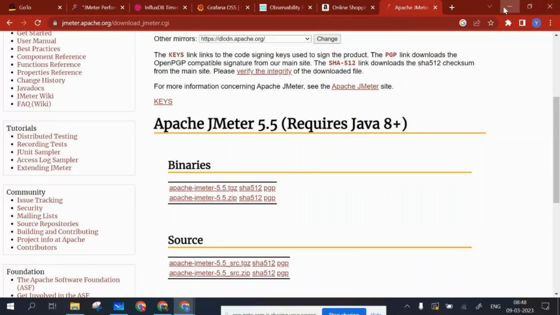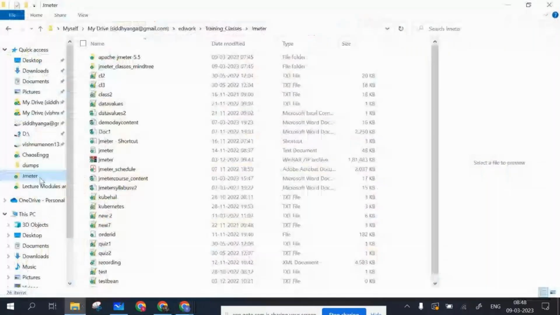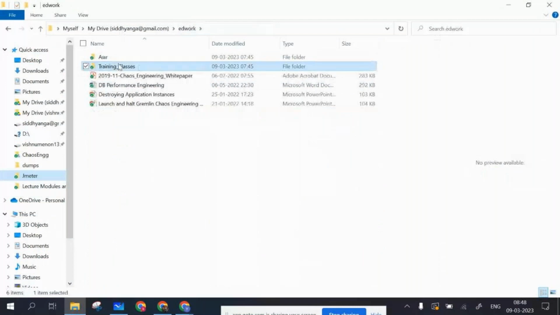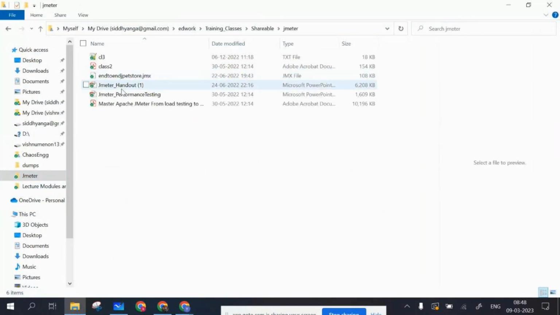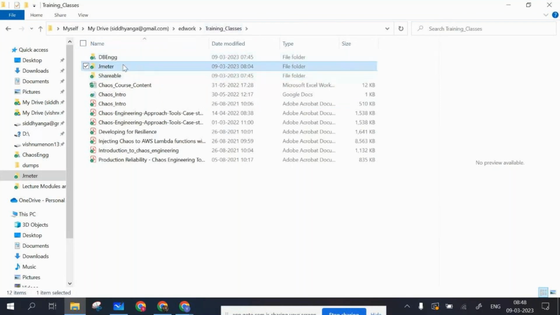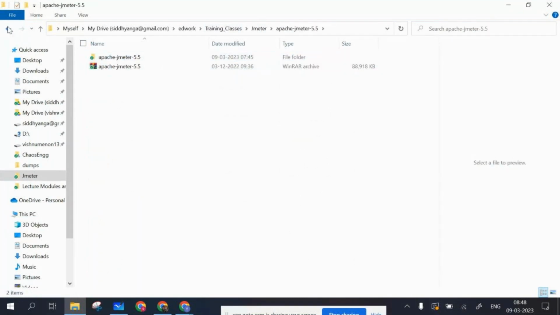Once you have downloaded JMeter, your zip file will look something like this.